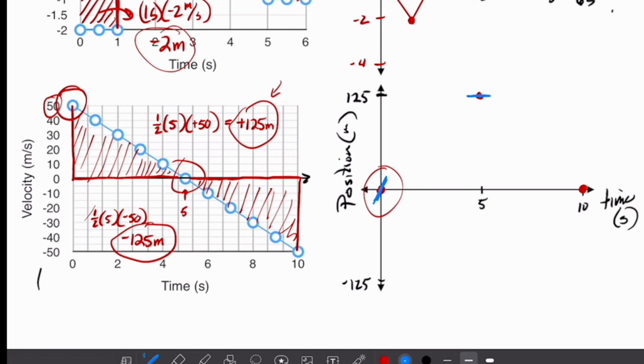And then at 10 seconds, I'm noticing my velocity is negative 50. Well, that's a slope that's got to be the same as the other one, but negative, not positive. So I'm thinking something like this. A piece of slope to kind of give me a clue. Now, when I look at that, there's no way to connect these with straight lines. I'm going to have to draw a curved line.